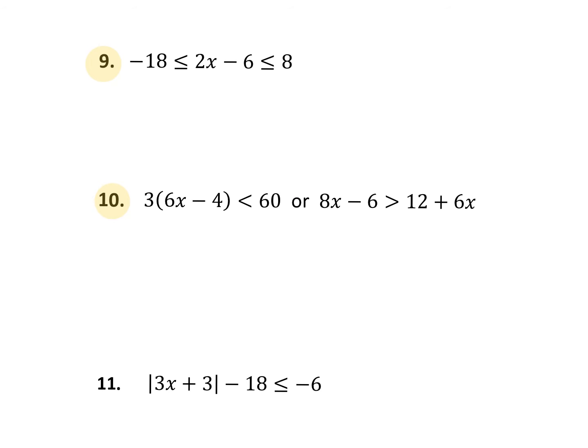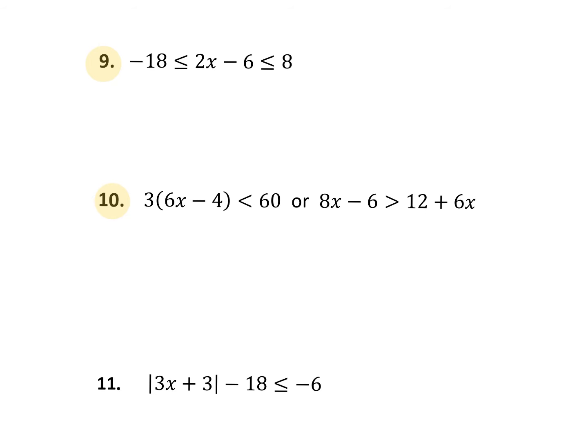9 and 10 were not explained on the previous videos as well. These are compound inequalities. Sometimes, yes, they're written together with the x in the middle, and you've got to isolate that x. Sometimes they're written separately, but with the word or. And technically, when you have this or situation, you should think of number lines, okay? So let's do number 9.